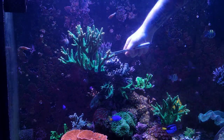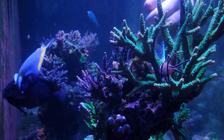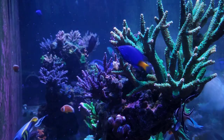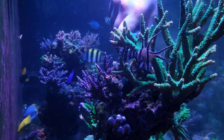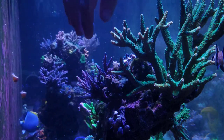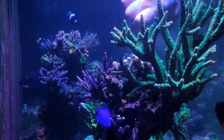As you guys can see, I am fragging up this barney coral — I'm in there with my bone cutters, just taking off frags one by one. This is the less aggressive approach; it kind of allows me to get in there and do even cuts. If you haven't used bone cutters before on acropora, add a little bit of pressure and then just twist slightly — it will break off right where you are pinching it. It's a lot better than crunching on the coral and squeezing as hard as you can, which can send a shock wave through the entire colony, sometimes breaking off corals you don't want or knocking the rock over. Just a little pressure, a tiny twist, and it'll break off every single time, no matter how thick the acropora is.